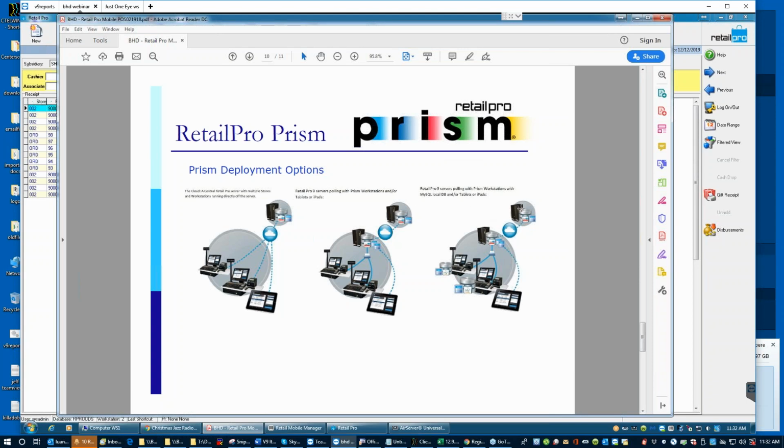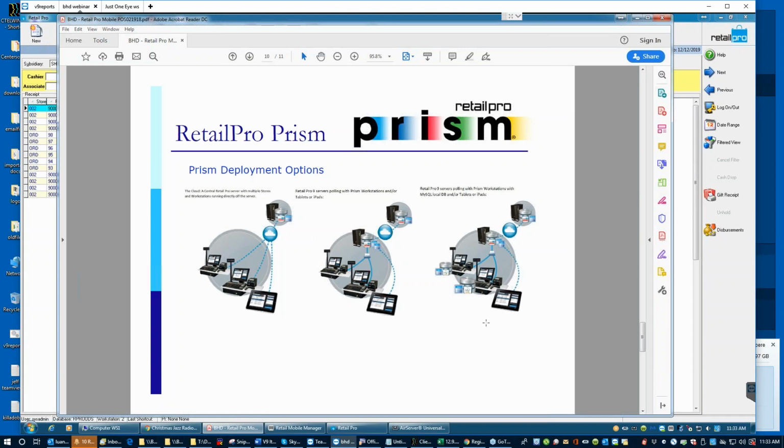So there's the Retail Pro server in the back, but there's a local MySQL database here that serves multiple Prism devices, and ultimately everything's pulled up to version 9. Then this one in the middle is an actual version 9 server, polling this way, but a local version 9 server as opposed to local MySQL.